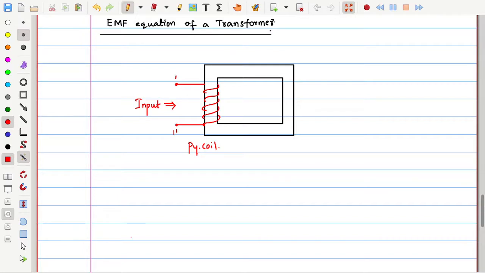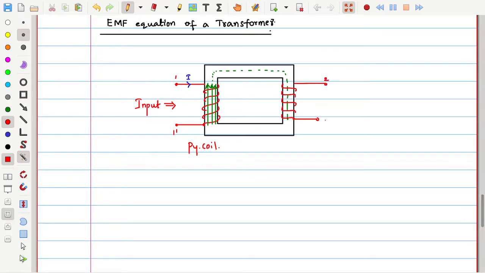Once we give the input, maybe voltage source or current source, which we are applying between the terminals, as a result, what happens? There will be current flowing through this conductor. That current passing through this coil will try to establish the flux, and that flux lines will be confined to the core, passing through this core in this way. And if we place one more coil on the other side of this transformer core, then this whole flux is going to be linked with this.